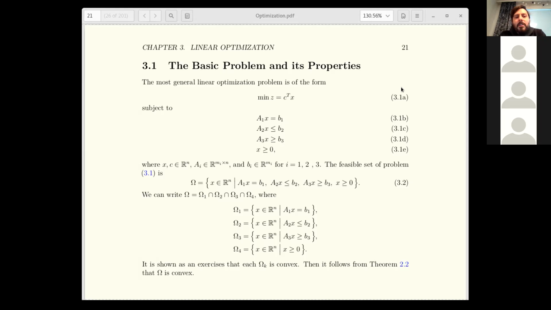The weirdest thing about this is that even though these are pretty expressive constraints, it follows that this set of constraints guarantees that the feasible set is convex. So the feasible set is convex, and that's actually good news, because this gives us a lot of room to maneuver. Right, let's carry on.